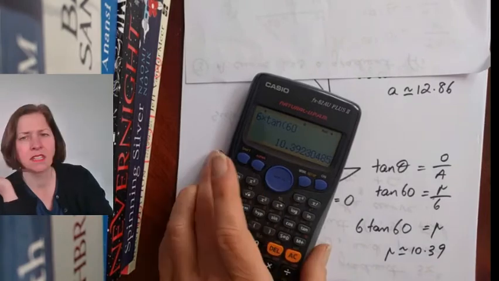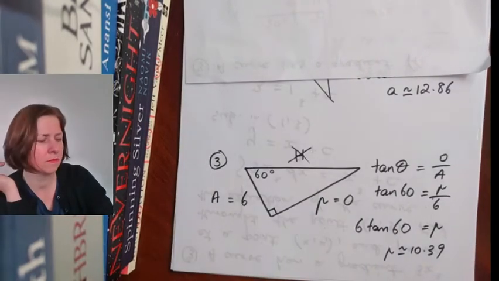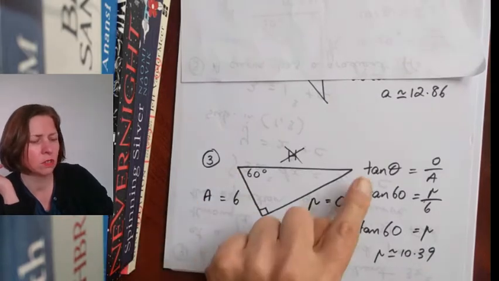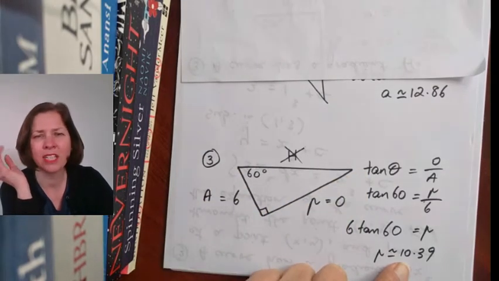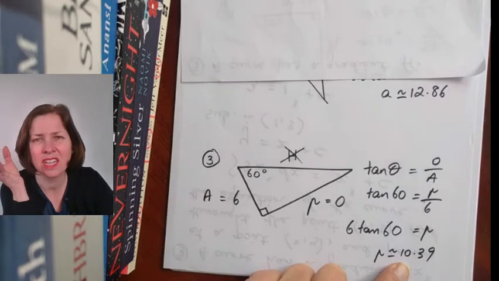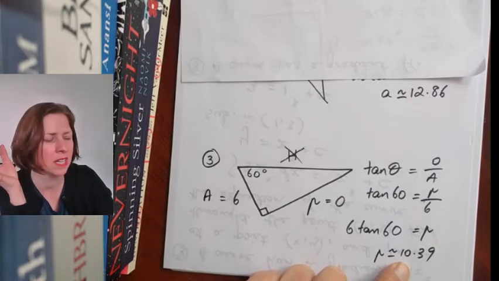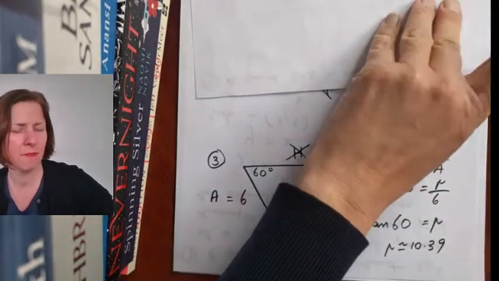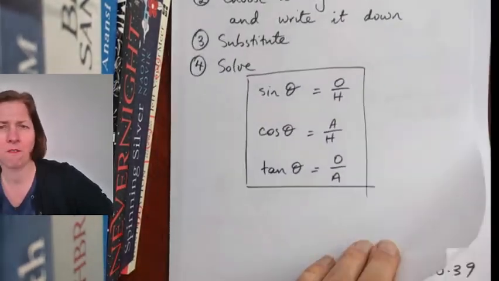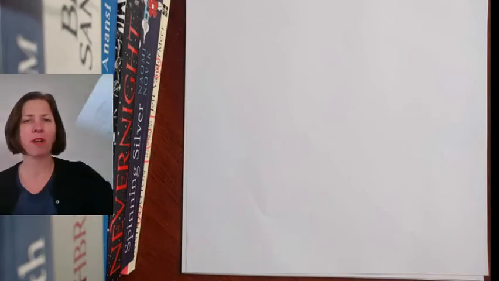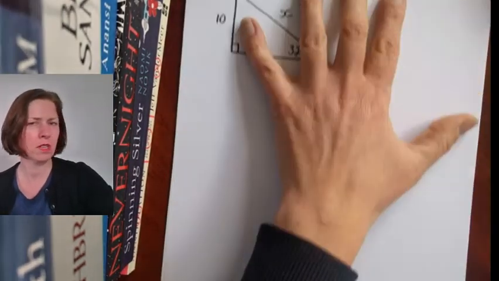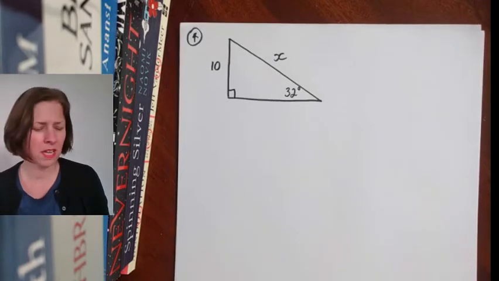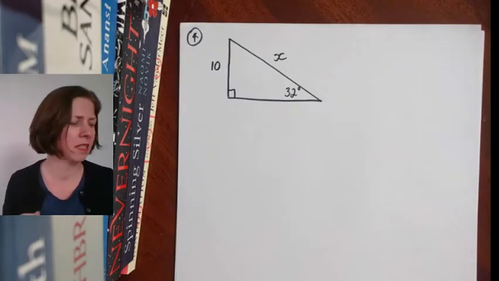Now, I don't know the length of the hypotenuse in this question, but 10.39 when A is 6 looks reasonable. When I say reasonable, I just mean if I had 10,000 here, I would be worried I've made a mistake, right? It doesn't seem to fit in this triangle. All right, I've got one more example, and this one is different. But if you want to have a try at it first on your own, that's a good idea. Hit pause, try the question yourself, and then hit play to check how you went.